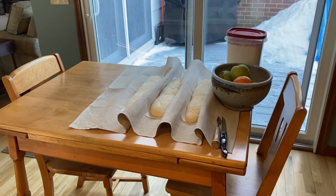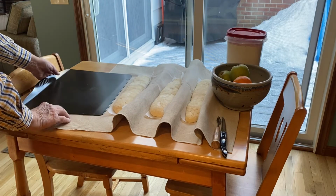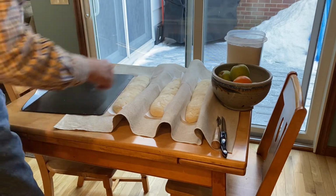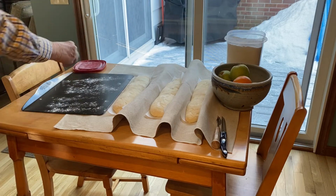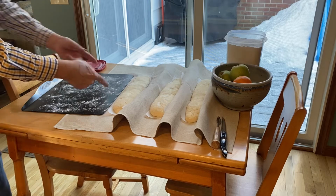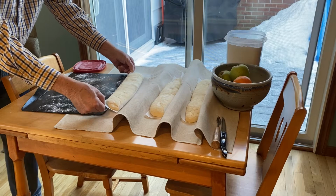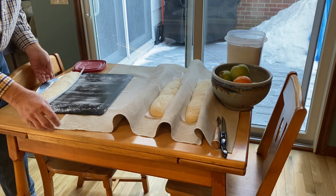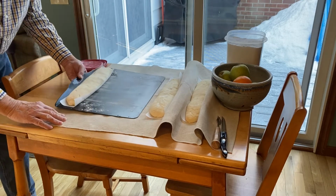Okay, so this is always the trickiest part for me because I don't have a time for them to rise. So I just have to try to figure it out by how they look. I put flour on this just in case some of the baguette itself touches, so it won't stick. So just slide this across here, and then slide this like that.